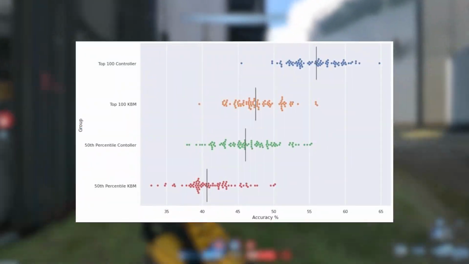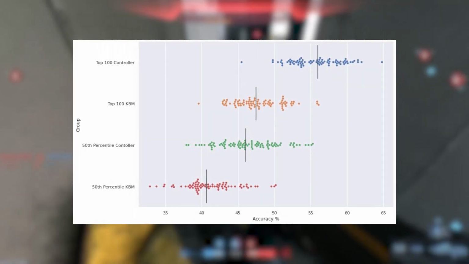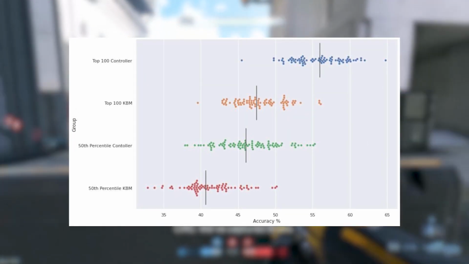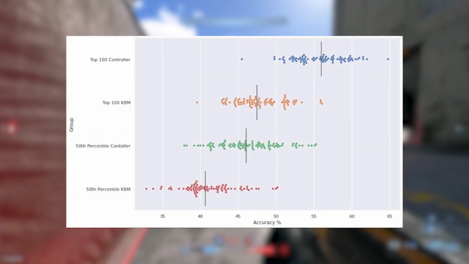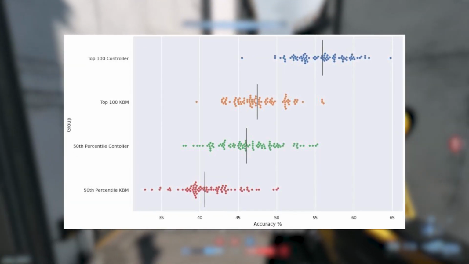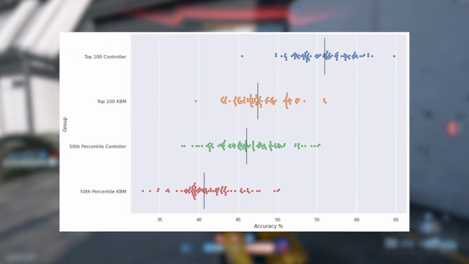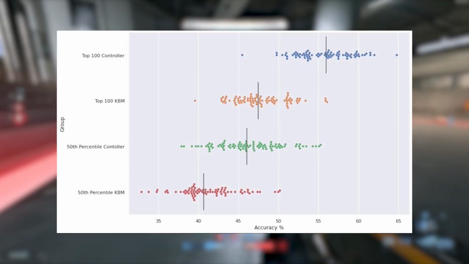If we take a look at the accuracy percentage of the 50th percentile of people who play with keyboard and mouse, they're about 5% less on average than the 50th percentile of people who play on controller. But it actually gets worse. The top 100 players on Halo Infinite playing with keyboard and mouse are less than 3% better than the 50th percentile of people who play with controllers. Imagine that. The top 10 people playing Halo Infinite right now with mouse and keyboard are going to have a bit of a challenge with the average controller player.